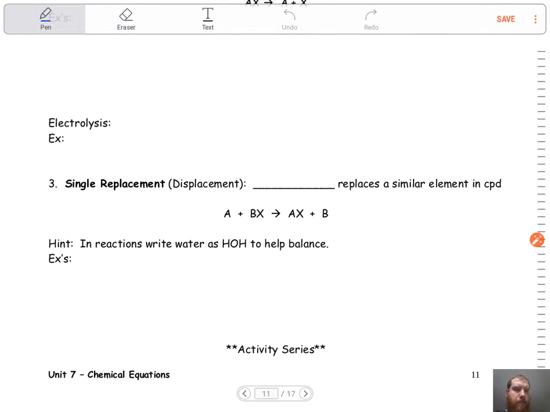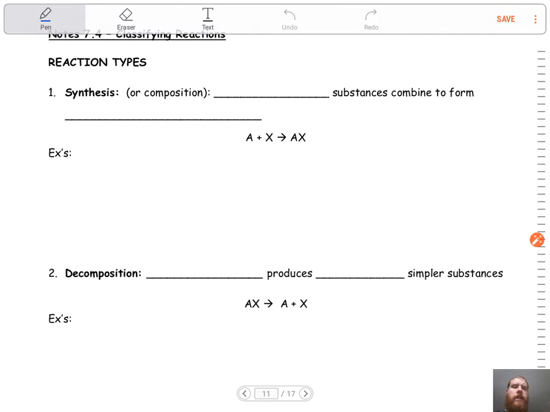So page 11. First thing we're going to start with is reaction number 1, and that's called a synthesis reaction. Another term you might see is called a composition reaction, where if you think about the word synthesis, synthesize, things come together, you're making something new. So in this reaction you have 2 or more substances combining to form one brand new substance. Okay, that's the key here, is that you have one new substance form in a synthesis reaction.